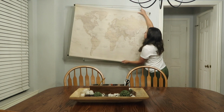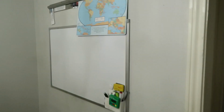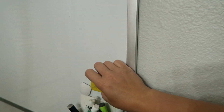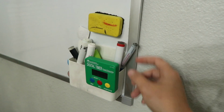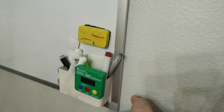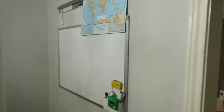So this is our whiteboard. It overlooks our dining area, our kitchen table, which is where a lot of the time kids will do schoolwork. I have a magnetic eraser. I strongly suggest investing in one of these. Just like Christy from One Blessed Mess says, we keep our timer in here for certain things. Obviously, pens are needed, so I did buy this thing off Amazon too. It just is a magnetic little holder for pens, because I didn't want to be going back and forth between the office and here to get or put away pens.